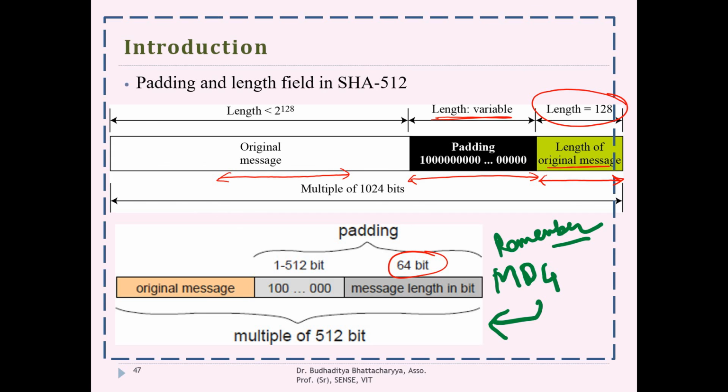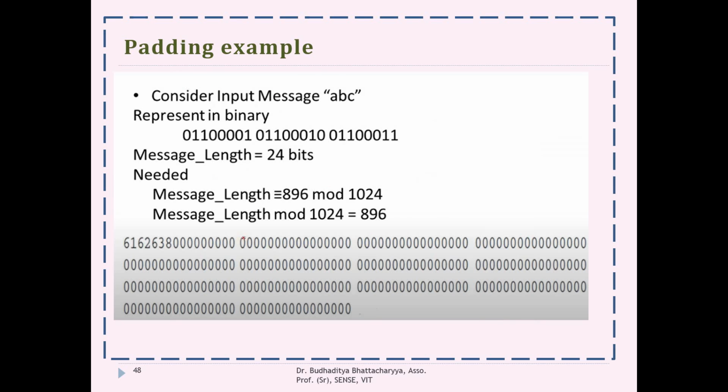Alright. Now let's see with an example how this is to be done. This example is very crucial. Please focus on it. Suppose the original message is ABC. People at the back, if you are not listening, it's okay. But if a question comes in and you are not able to solve it, don't tell me, sir, please consider me as passed for this question. Please concentrate on this. So you have the original message as ABC, right?